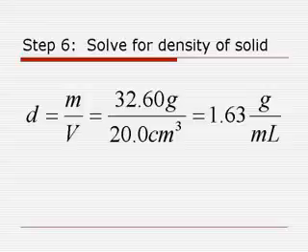Now, this problem is not a real difficult problem if you use a data table and systematically attack what you don't know in that data table based on the information that's available to you. If you work through this step by step, you can get to the end. If you stare at this problem, don't do a data table, don't organize your thoughts, this is going to be a difficult problem to do. A-level problems will normally require you to do several steps on your way to solving the problem, not just one step. So this has been a multi-step density problem. I hope you were successful with it. You'll see more like this if you want to do A-level work.